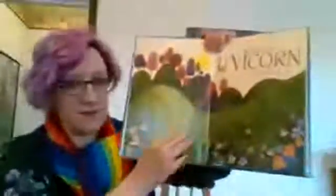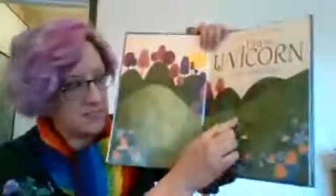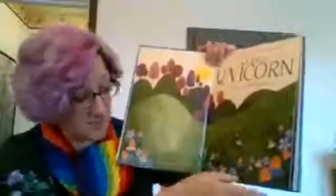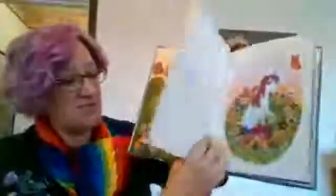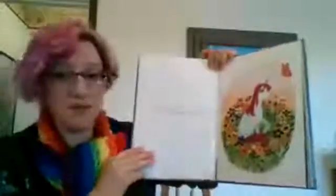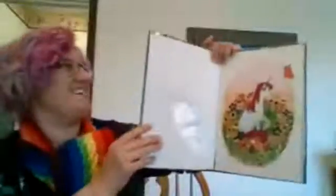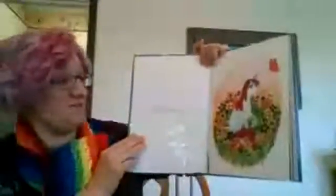And it's by Amy Rosenthal. And if you can see this book, somebody, when they checked it out from the library and took it home, ripped some of the pages. So there's tape, which is why it's so important to be careful with library books. I think I will order a new copy because there's a lot of rips. All right, Uni the Unicorn.